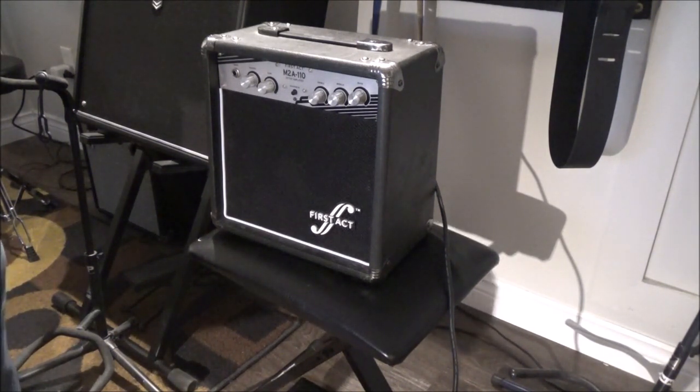Probably not a good amp for a teenager that's learning guitar. They're going to want a little bit more quality for their punch even as a beginner. Age bracket-wise, I'd probably put this with anywhere between a 5-year-old to maybe a 12, 13-year-old tops, and then after that you're definitely going to have to upgrade to something else.